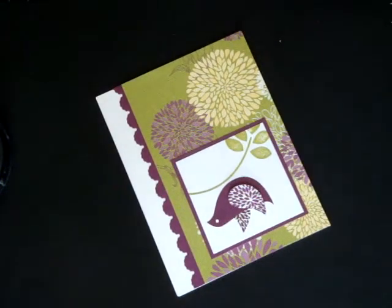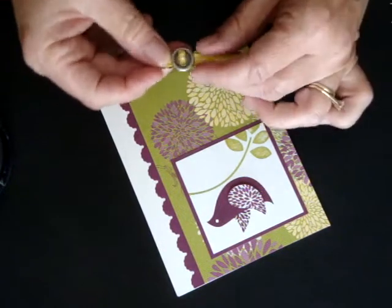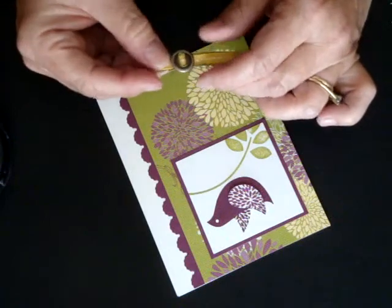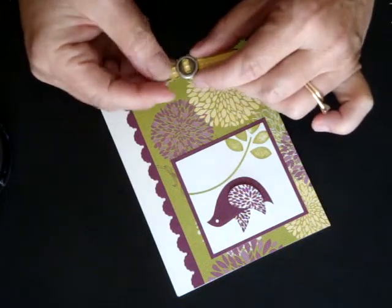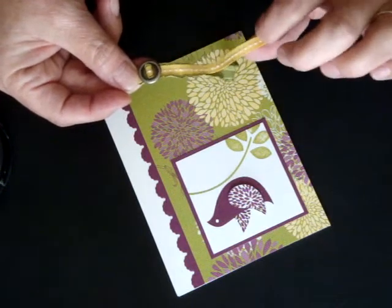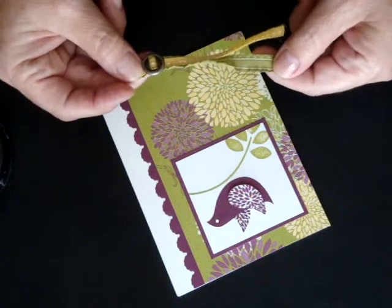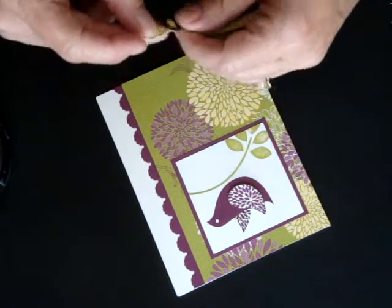Remember, I told you in previous videos, the important part is to burnish that snail, and that's what's going to give you a really good adhesive. We're going to run snail on each side and you're going to place that on your cardstock like this. We could leave it — it's a perfectly fine card that way — but I have taken these new slides that are in the holiday catalog, and I have run through our quarter inch striped ribbon, grosgrain ribbon, stitched, along with the ruffled In Color Lucky Limeade.